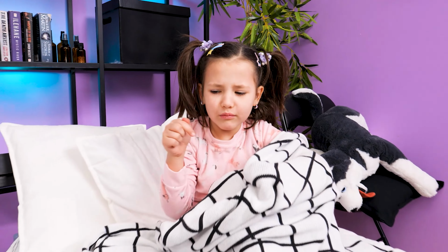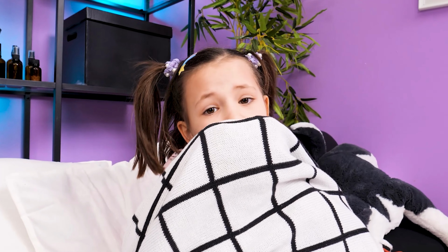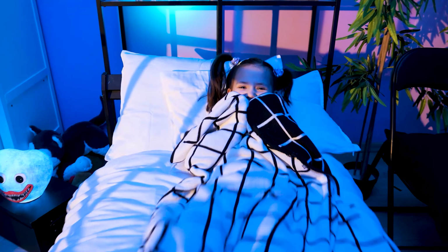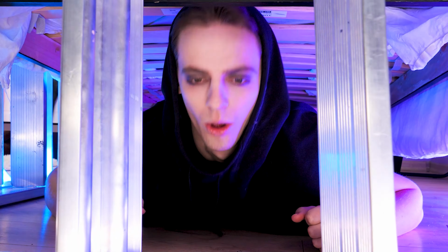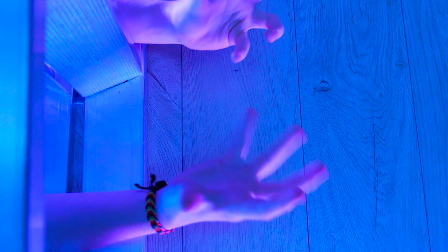Sweetie, under my bed! Here's a Huggy Wuggy night lamp to keep you safe. Okay. Night, night. Night. Shh. I'm shaking the bed to scare her. Again? Under the bed! I know. Huh? A ladder? I'm trapped! Help!